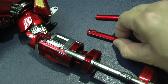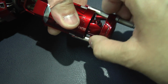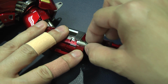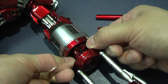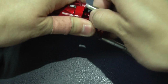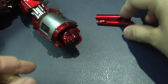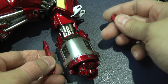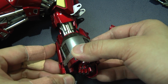Okay, so now that you've taken out these little red plastic sections from this side and this side, you expose essentially this rod here and here that you literally pull outwards, and that will come out like this. Just pull that out like that and pull that out. And that is pretty much it. These tabs are the hardest things to take out because you will break the glue, and it's very scary because you hear a lot of cracking, a lot of plastic breaking.